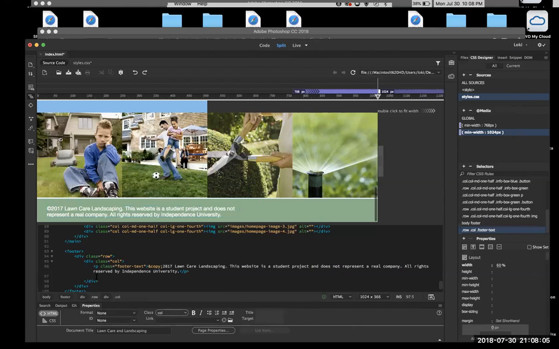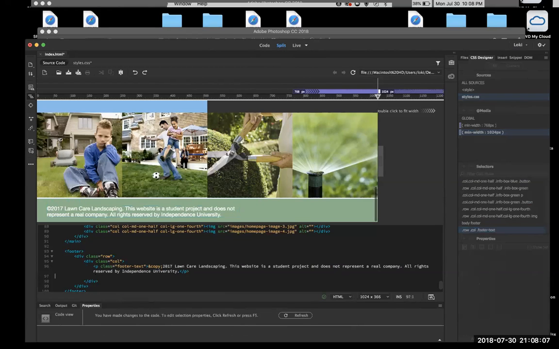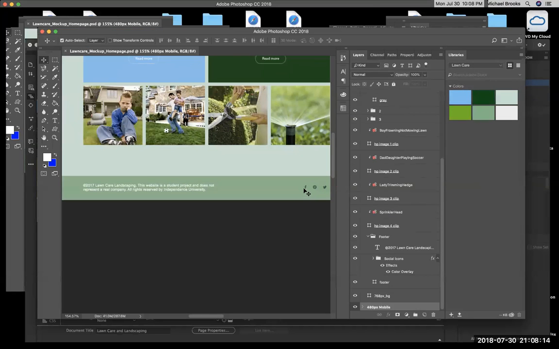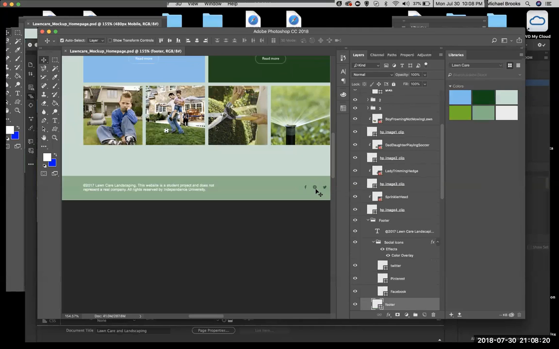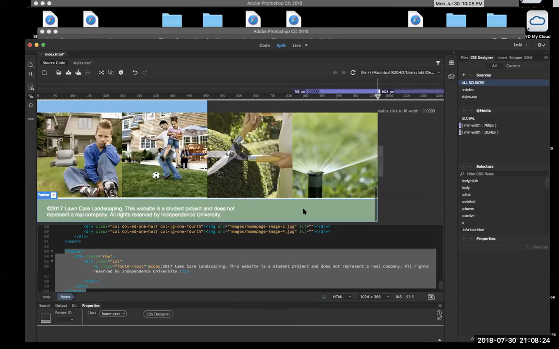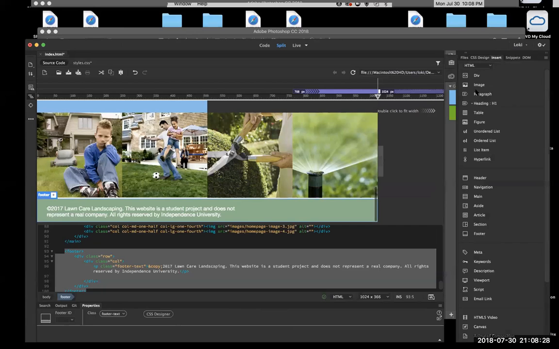All right, so next. Now I'm going to add the graphics because if we go look, we need Facebook, that one, and Twitter. So to do that, now we're going to insert image.